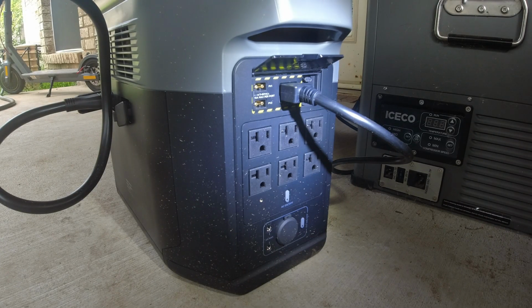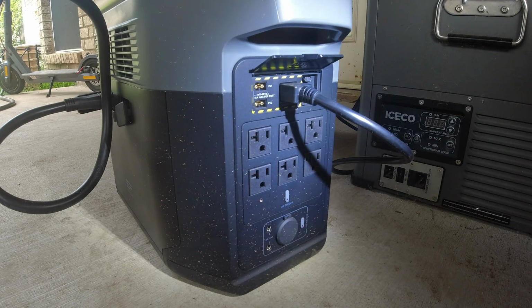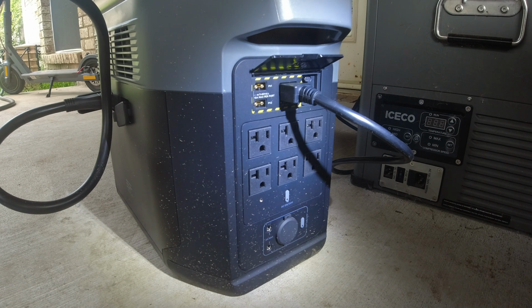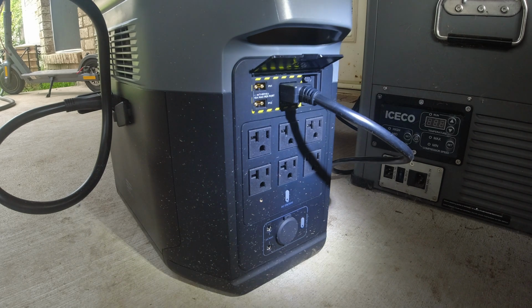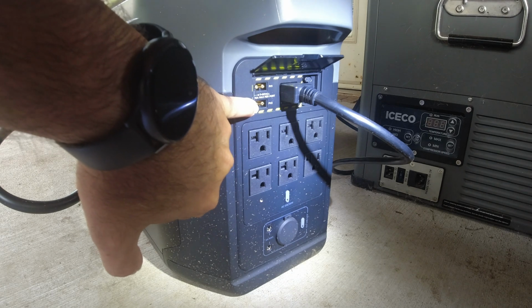All right, this is the back of it here. Got a light shining on it because it's in the shade of the patio right now. Ecoflow claims this is the world's fastest recharging speed. AC plus solar dual charge in 0 to 80% in only 43 minutes, 4 times faster than the industry standard. These are your PV1 and PV2, so you can plug in up to 2 solar panels into it.